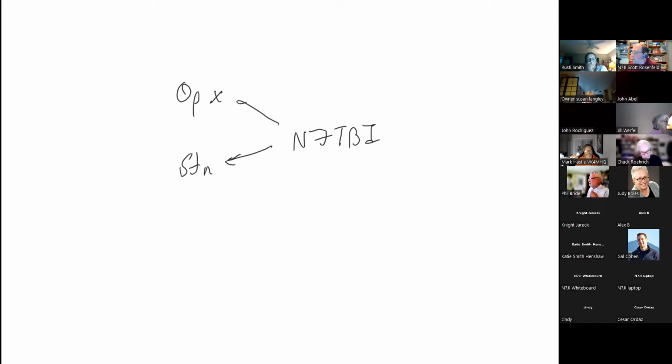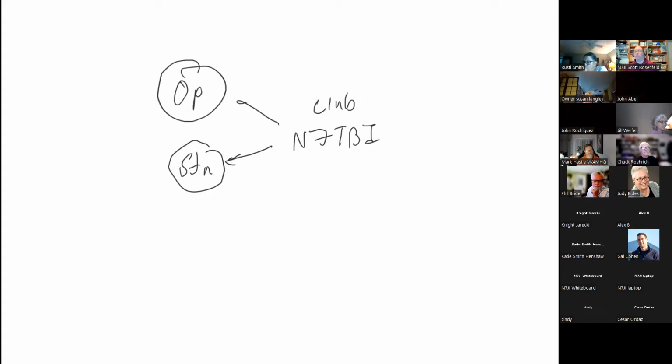In other words, the operator license carries the privileges. The station license licenses the equipment. For instance, this handheld radio. This is a station. This is an amateur radio station. My station license covers that. If I have a club call sign, there is no operator license that goes with it. It has no privileges. So just anybody who walks in off the street cannot suddenly start operating a club station. The club station has to be operated by somebody who has an operator license that has privileges assigned to it. That person becomes something called the control operator.